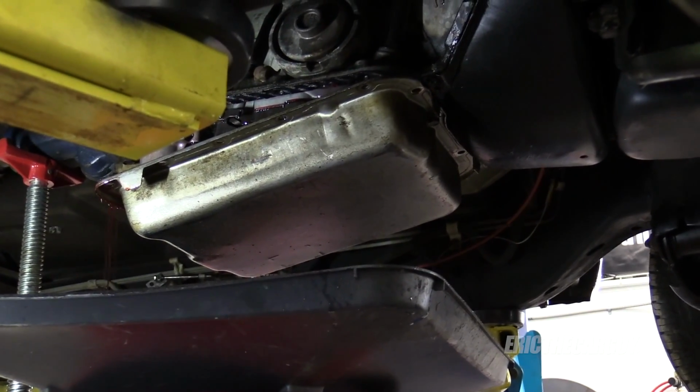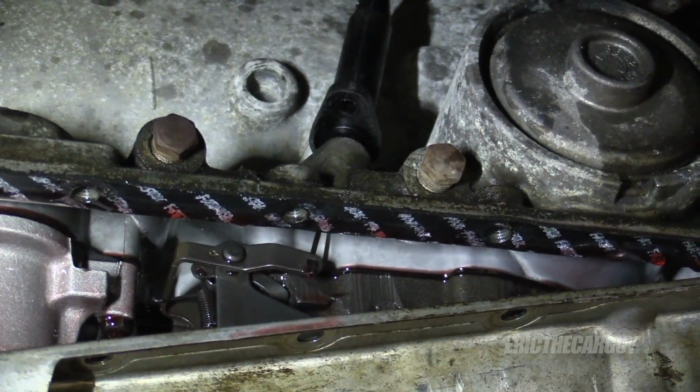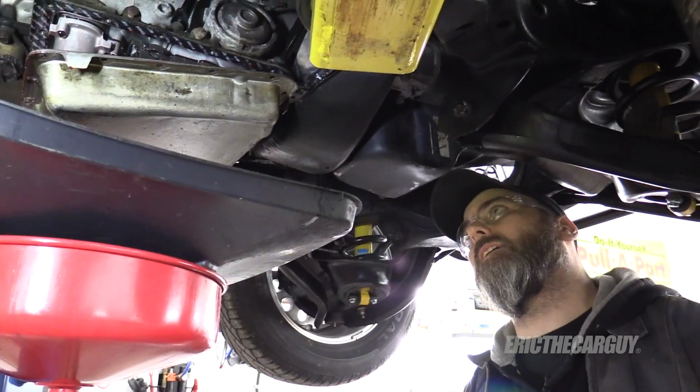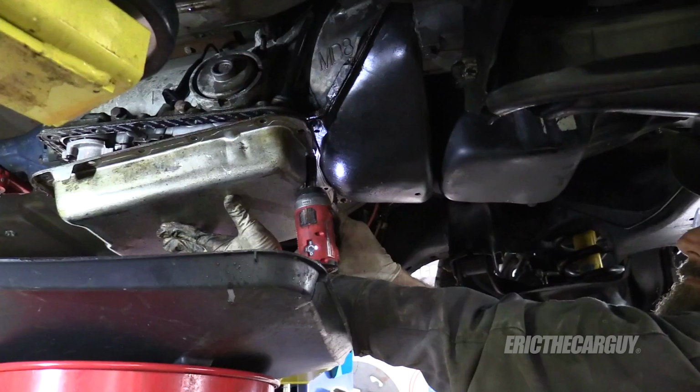I'm just going to let that drain for a second. That's the kickdown cable that goes up to the throttle linkage, I'm pretty sure of that. Kickdown cable could also be known as a TV or a throttle valve cable.